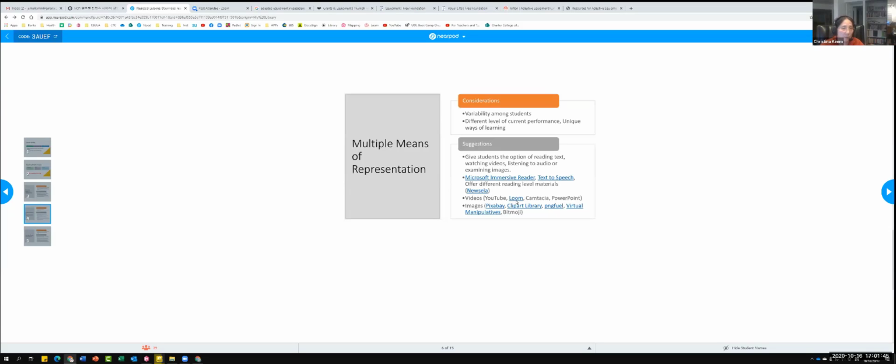You can videotape the screen. Even with Camtasia, we can show the instructor on the side of the screen, but Camtasia is a little bit more expensive, and it's a little more difficult to learn the program. But Loom is very easy, user friendly, and free. So why don't we use it? PowerPoint is another one you can use. And for images, you can give them different images.